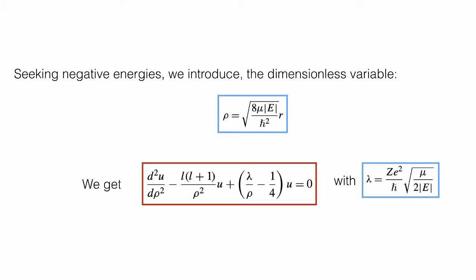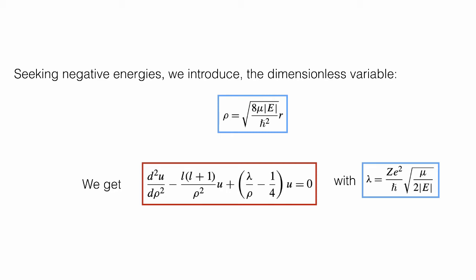The first thing we usually do is to introduce some dimensionless variables. We are going to do that for the distance, rho, and for something that will be used for the energy, lambda. I invite you to try to show that these two blue boxes indeed represent dimensionless numbers. The point is that we can now use them in an equation that can be solved mathematically in a more classical way, because the equation is dimensionless, and we can use tables if we want, or we can solve it like we are going to do now.